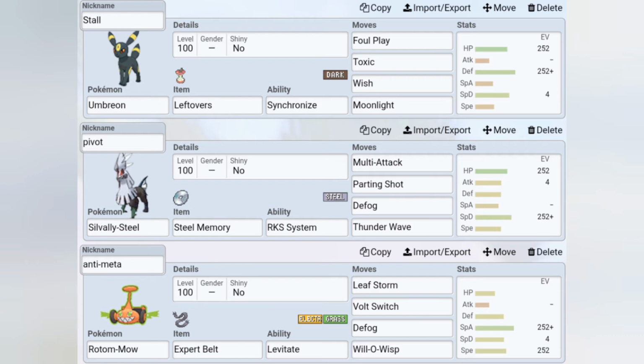Then I'll talk about Skarmory. Skarmory, judging by its name, obviously, is the pivot of the team. It also has Defog, offering plenty of anti-hazard support, Multi-Attack just for an attacking move, Parting Shot, which makes it a very, very interesting pivot, and Thunder Wave for support. I run a specially defensive set as Umbreon is invested in physical defense, so I would kind of want a specially defensive Pokemon as well.